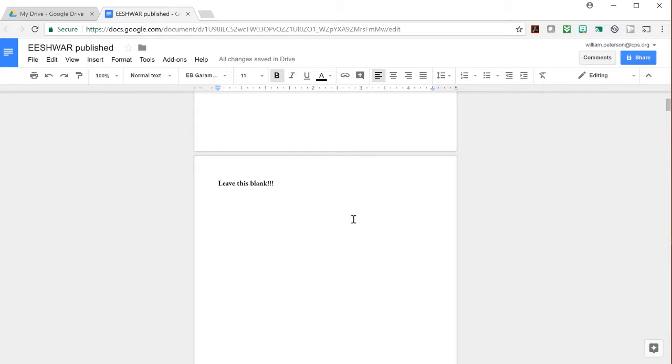So once again, we're getting so close to being done. What I'm going to do is I'm going to scroll down to the bottom of this document. And I'm going to add 2 pages at the bottom here. Oops, let me actually scroll. Sorry. Scroll in. What I'm going to do is I'm going to press Control Enter once. That's going to be a blank page. So we're going to leave this page blank.